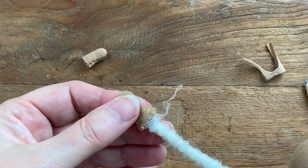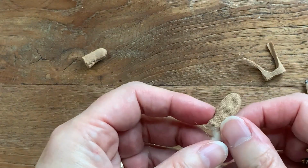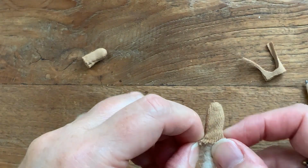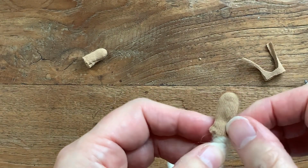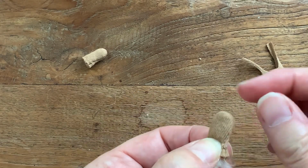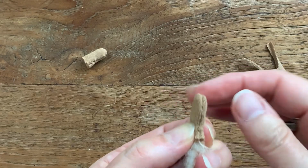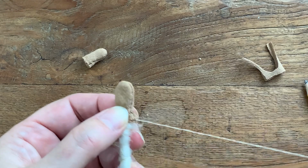So I'm putting the hand on like this. And I like it that there's not too much wool inside the hands, because this way they stay rather flat, and I like this shape.